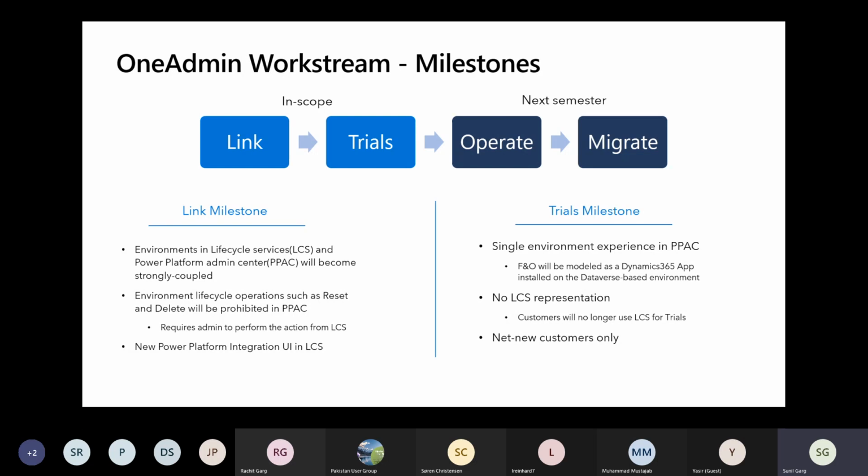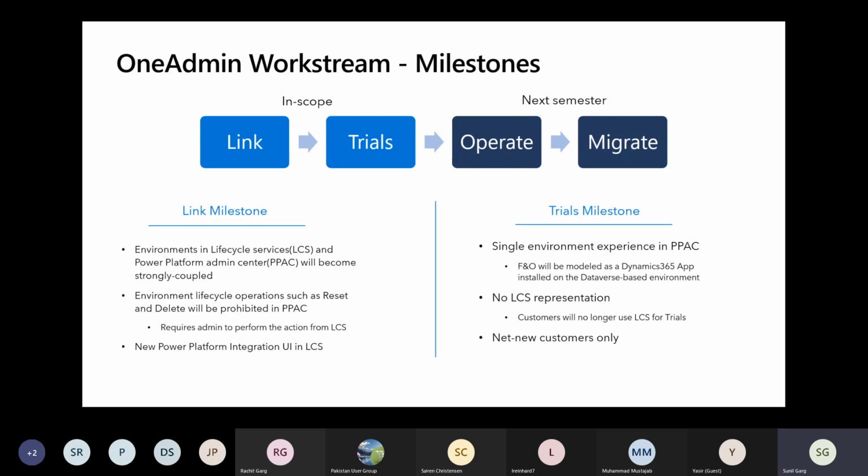So what will happen going forward is anytime we install or deploy a Dataverse for a finance and operation, the provisioning experience, the provisioning flow itself will make sure that these two environments are intrinsically connected by itself. So which means we don't have to do any manual connection or any of those setup, but the environments will be pre-connected and they will know who the peer environment is, right? So authentication is taken care between the environments intrinsically. So that is what the link phase is, which is linking the environments as part of the deployment itself. And then some additional experiences are coming for trials to make sure that even trials have the same linked environment experience and they are not left behind.